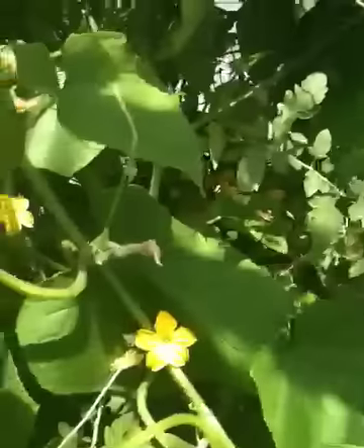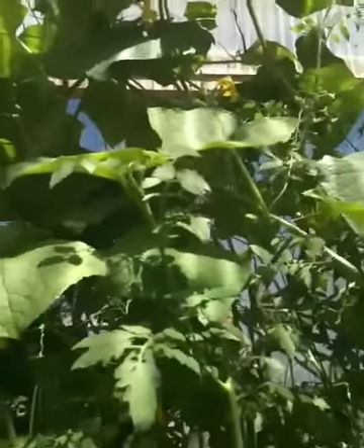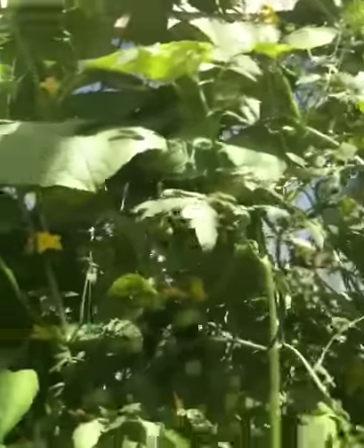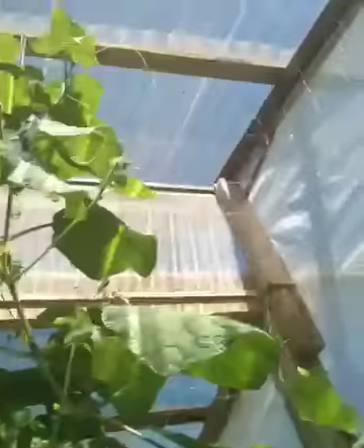The cucumbers are finally beginning to come out. The plant's been flowering like crazy but the flowers would just fall off until recently they started to stick. There's one back in there, and there's another one up there, and another one — and then around back there's a nice medium-sized one that's developed.